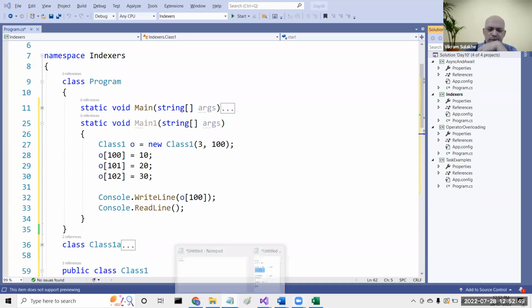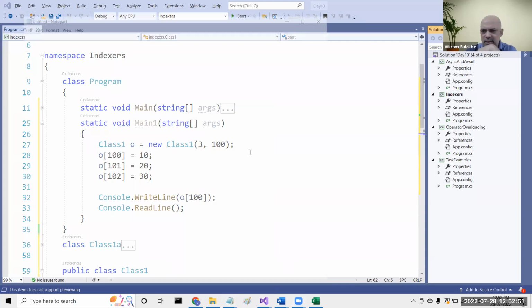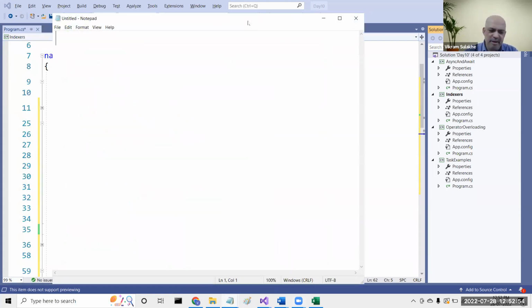Moving on, let's go in for another concept out here. We're moving away from indexes, and we're going to try out reflection in .NET. So we have been saying all along that an assembly contains a couple of things.